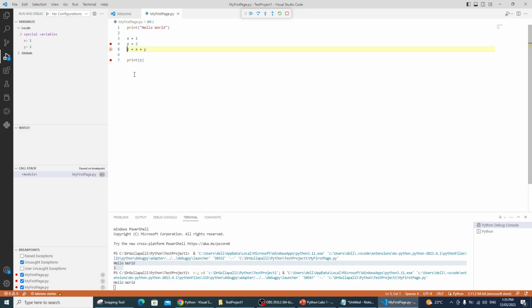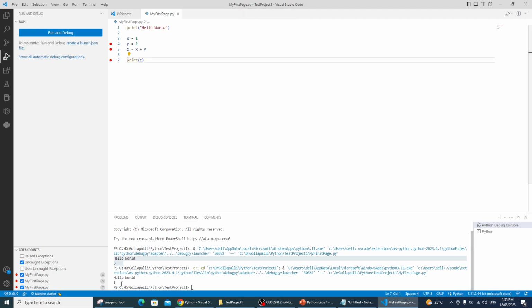Now there are two ways. One is F5 or F10. F10 will take me step by step. I recommend F10 as well if you want to do the debugging line by line. So now here, even before printing, before running the code, I can see what is stored in Z. The Z value is 3. So I will click again F10. Now it will show me the results and it has successfully completed.